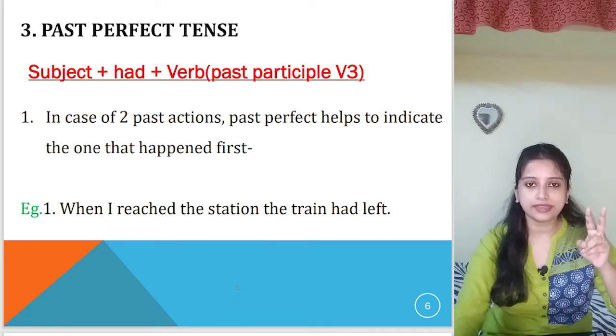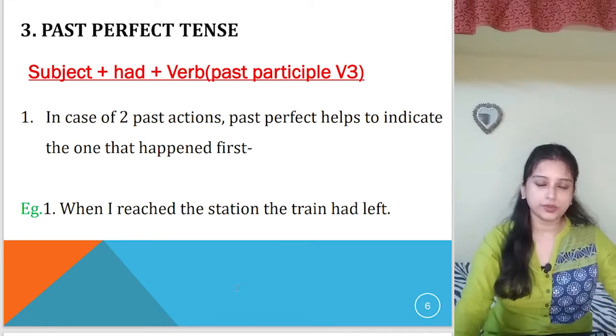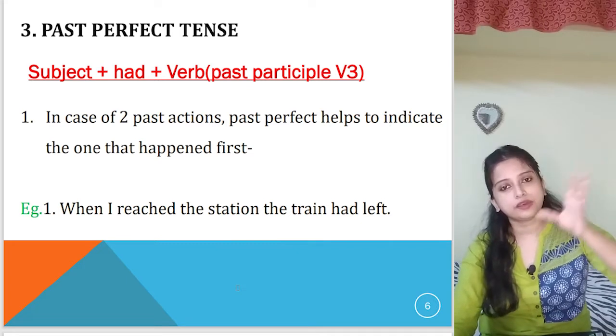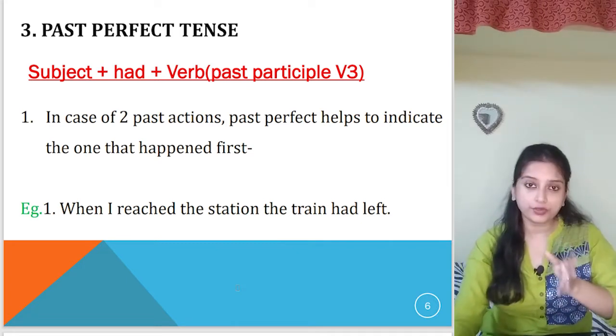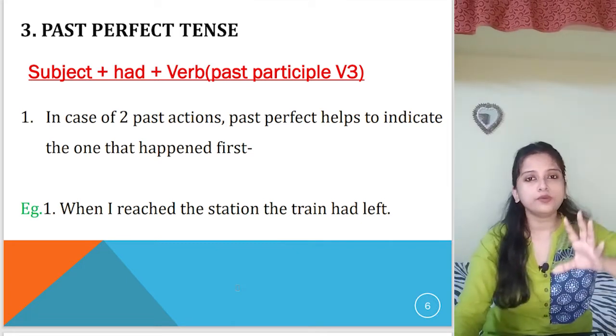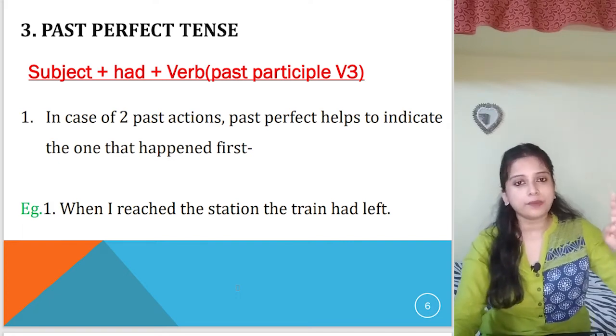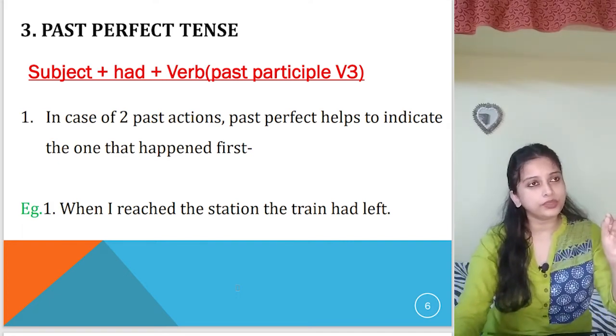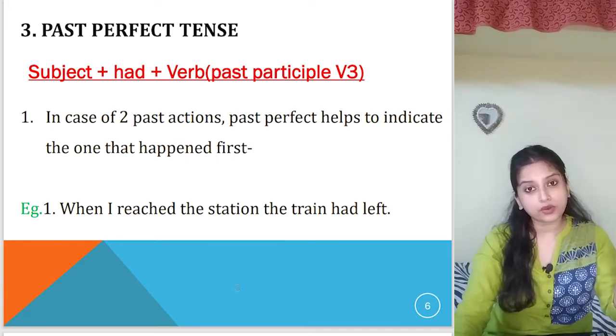So you are writing all about the past only. You have already visited the hill station, you have already come back to your place. Now you are writing. So everything that happened is now in the past. Now there, if you want to point out which work was done first and which later.